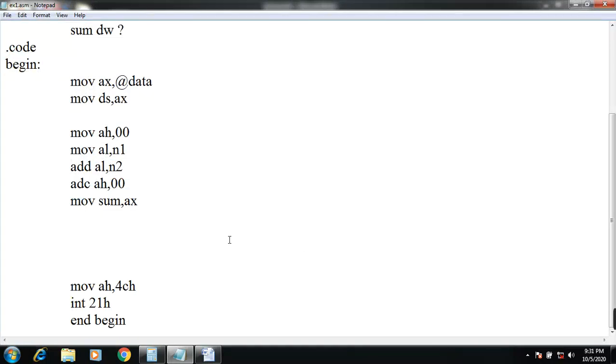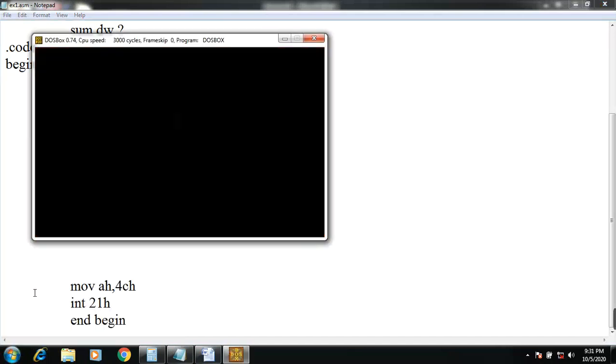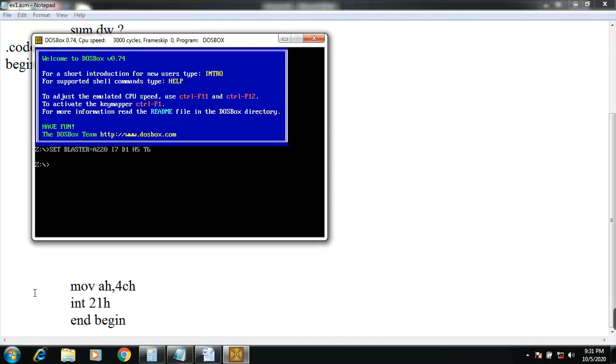Now open DOSBox. This is the command prompt. After that, to mount the path, type mount c colon, slash MASM 8086, to locate the file, because I am storing the ASM file in the MASM 8086 folder.